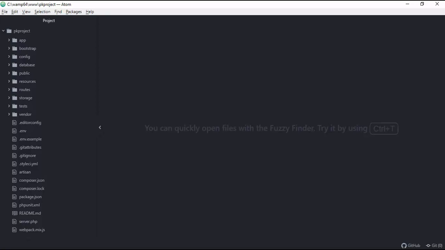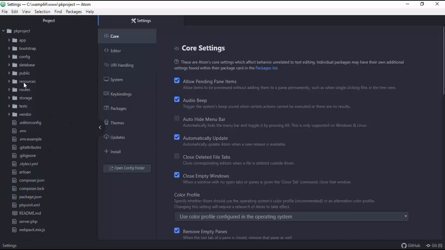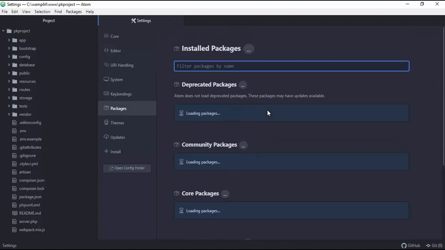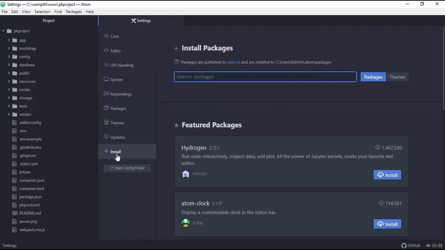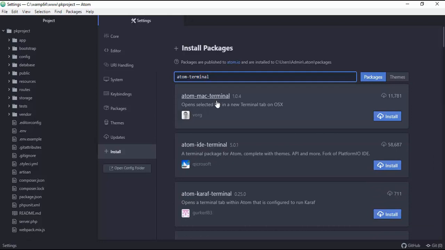In order for us to do that, we need to go to File and then Settings, and then under Packages, we can see all the packages installed here in our code editor. And in order for us to install, let's go here in the install section, and then we need to search for Atom terminal, and then we're going to use this terminal for us to issue commands by using artisan for us to create controllers automatically.